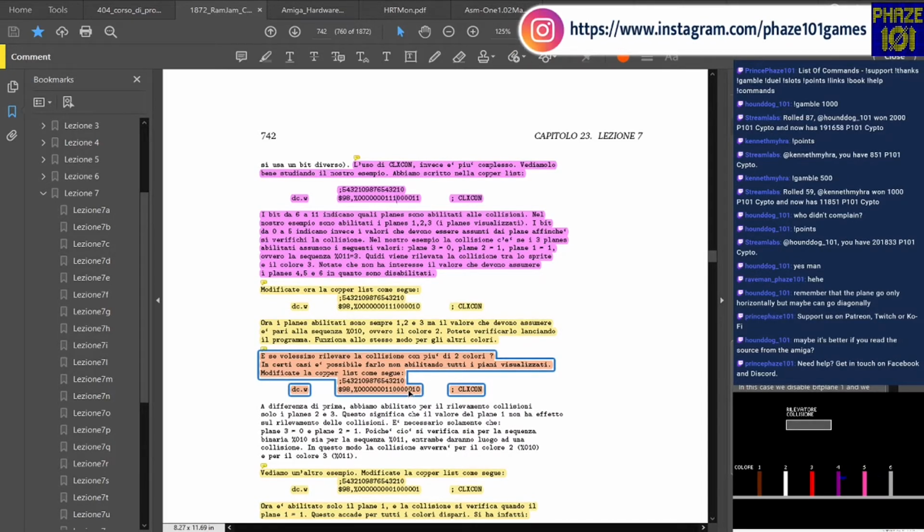So because 3 and 2 have that bit in common, okay, this bit is common to 2 and 3, of course we will have the index 2 and 3 as collision detection.